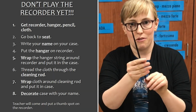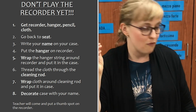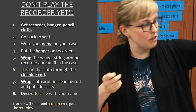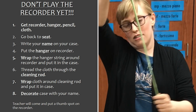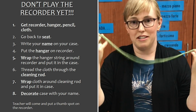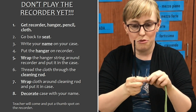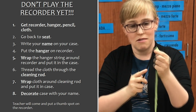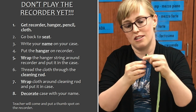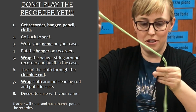A lot of you have questions about how to use the cleaning rod, so let me show you that. First, you get a long strip of old t-shirt or something. This is my oldest, dearest t-shirt that I cut up for you guys. And you thread it kind of like a needle. You push it through, it takes a little bit, it kind of helps if you stick your tongue out. Not really. Okay, finally. You pull it through.